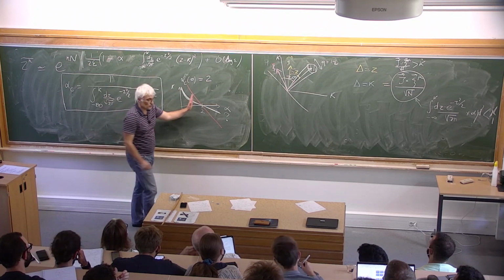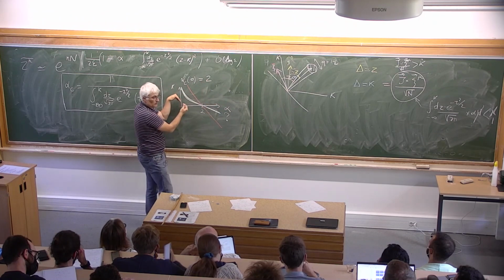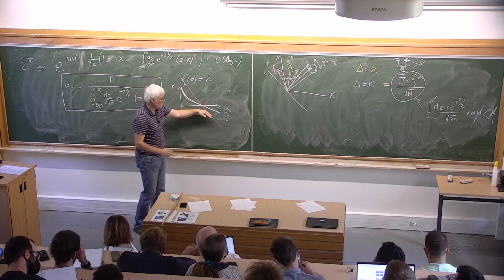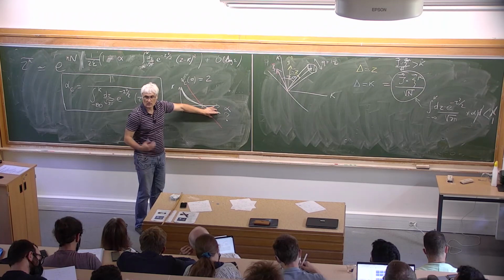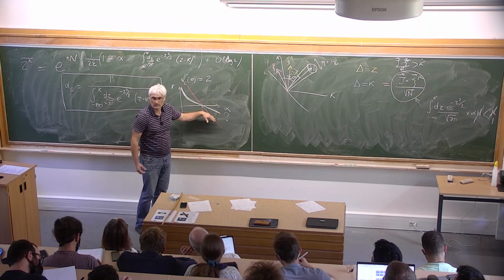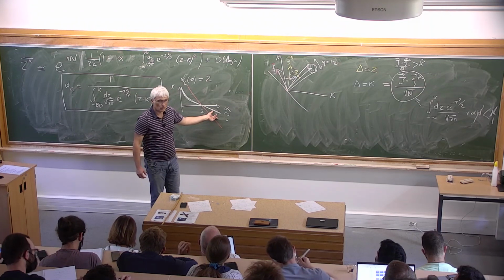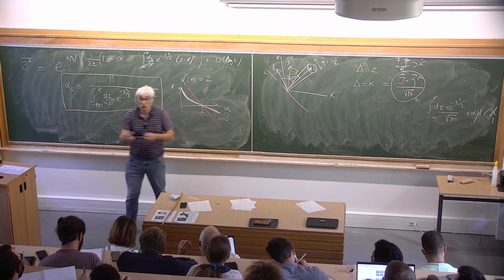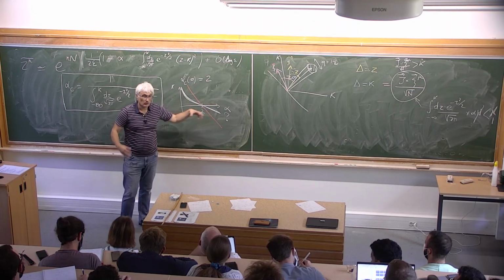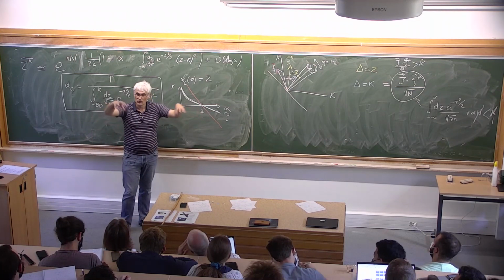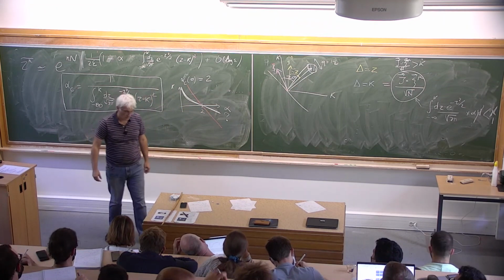So that means your replica symmetric solution cannot be true here. It's wrong. It can be true here. In fact, it's true on this line here. It's perfect. But everywhere in this region, it's completely wrong. And it's a way to see that the instability is somewhere here, right? So in this region, you need an ansatz which is not replica symmetric. So we'll see tomorrow what kind of ansatz we can do and how it's connected to the nature of the repartition of the domains, right? And the fact that the domains of solution are no longer convex, but it's full of small domains all over the place, this is crucial for this instability here. Okay, so we stop here.